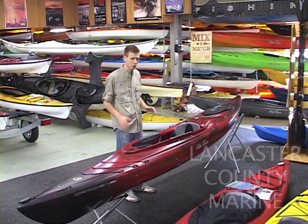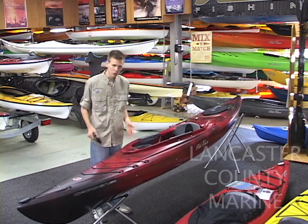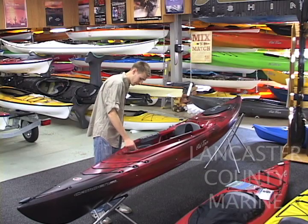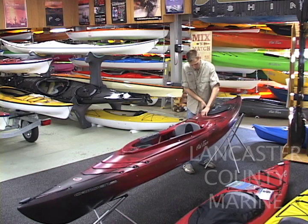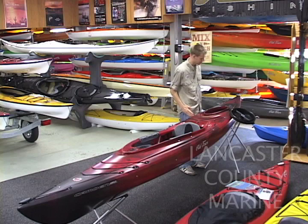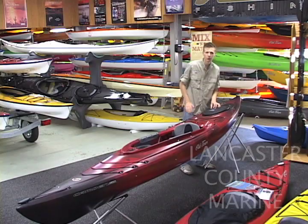The boat is designed with a bunch of practical features that are right at your fingertips, and that would include the storage compartment on the dashboard right here. Smart place for storage because it gives you a little place to put your cell phone and keys right before you climb into the boat. You also have a storage compartment at the stern which is far bigger, giving you storage from the bulkheads to the back of the boat — plenty of volume to put bigger gear, your lunch, and anything else you might take along for the day.